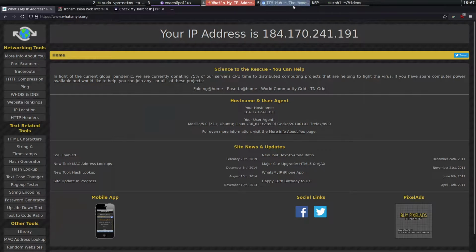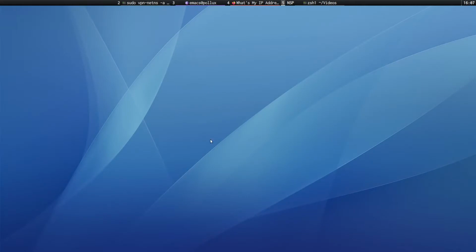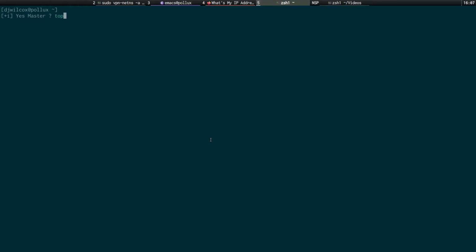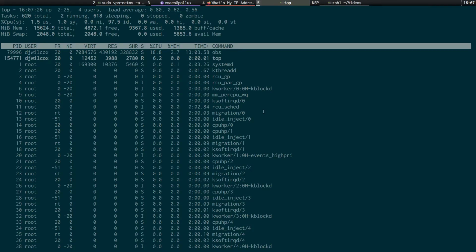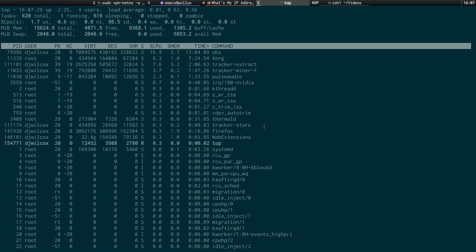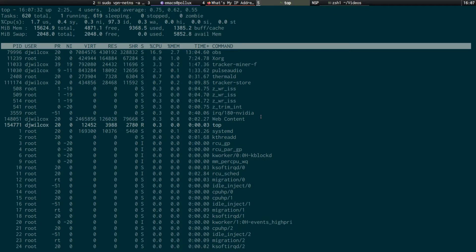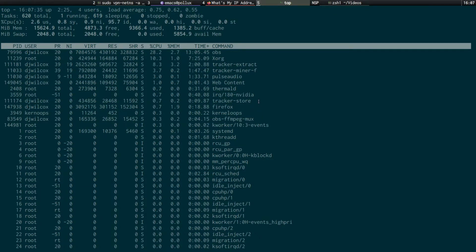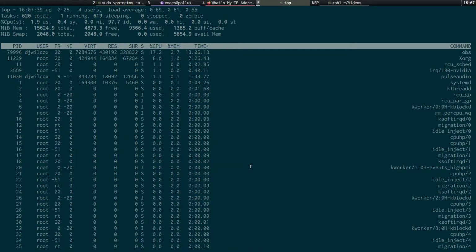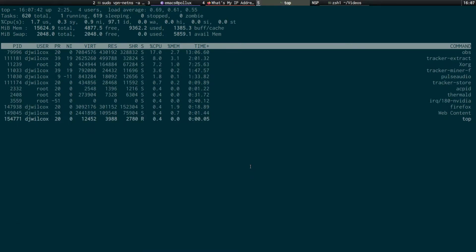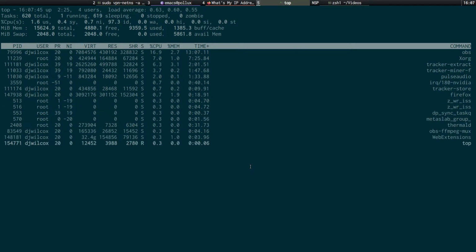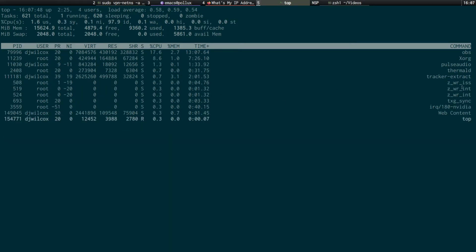And again, if I just come across here, I'll open up top and see if I can find Firefox. I don't know if I can see Firefox here. It's not showing up. But if it was, is it gonna? Where's the thing? Forget how you use this half the time. Okay, Firefox. There we go. Oh, it was there a second ago, and now it disappeared.